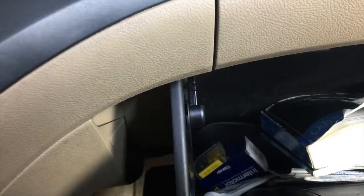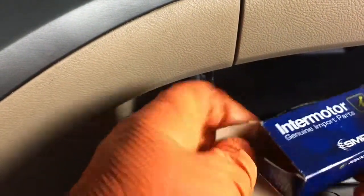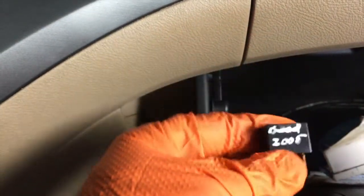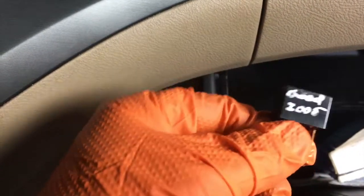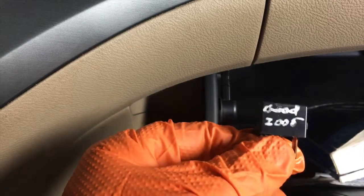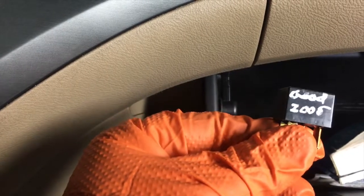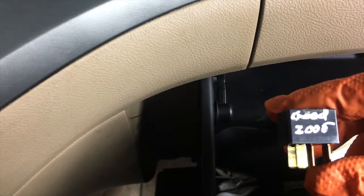And another thing I keep in my vehicle is a relay. Now this relay, it's an old one, but I replaced them just so I wouldn't have an issue. And I don't think that'll replace the fuel pump relay. I don't know, I'm not really sure, but it replaces a lot of different relays. It'll replace the AC relay, the ignition relay.